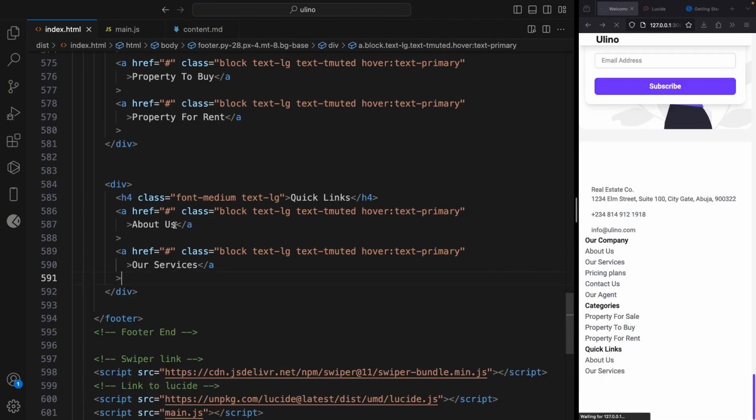Let's change this one to count and addition.